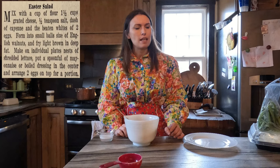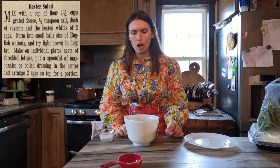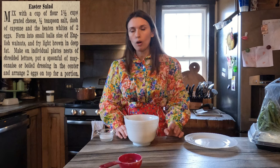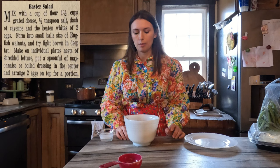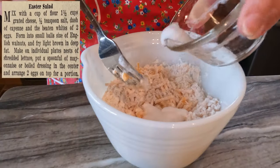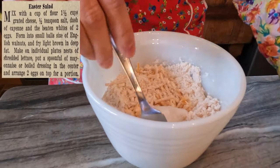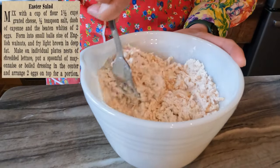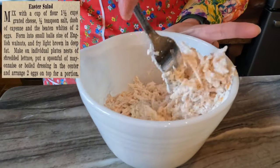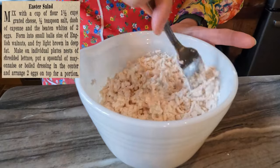And then at the end, it says to put 2 eggs on top as a serving. Now, are they calling the little balls that we're rolling eggs, or are we to add 2 eggs on top of the salad, which doesn't make sense to me? The proportions of that seem quite off, but who knows at this point? Some of these recipes are a good bit off. But either way, it seems like 2 beaten egg whites aren't going to be quite enough to bind this up.